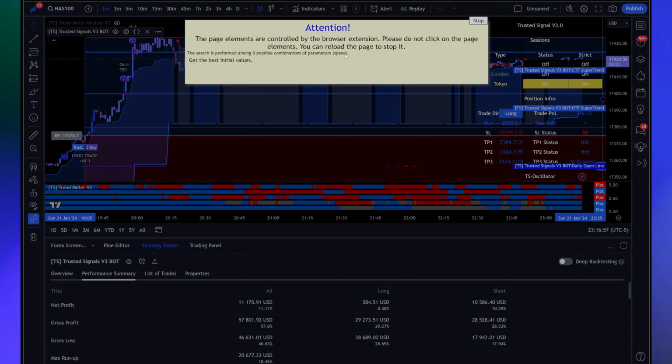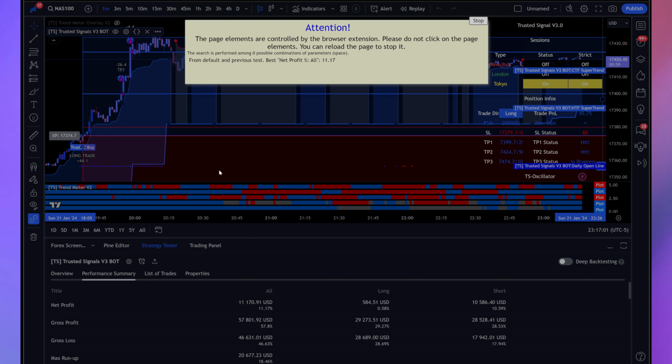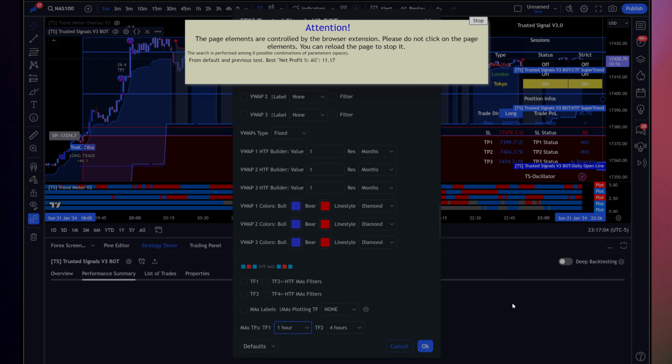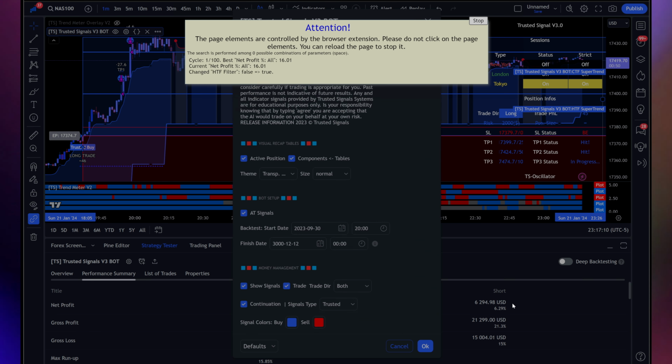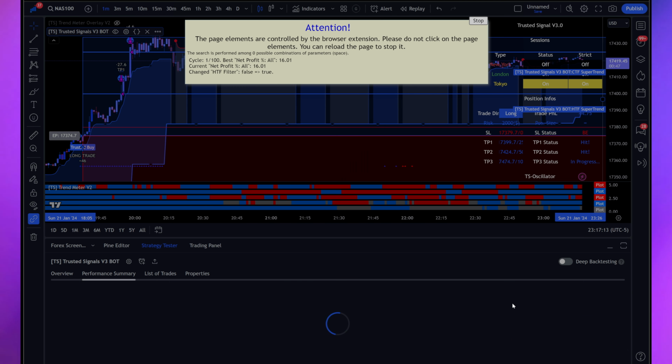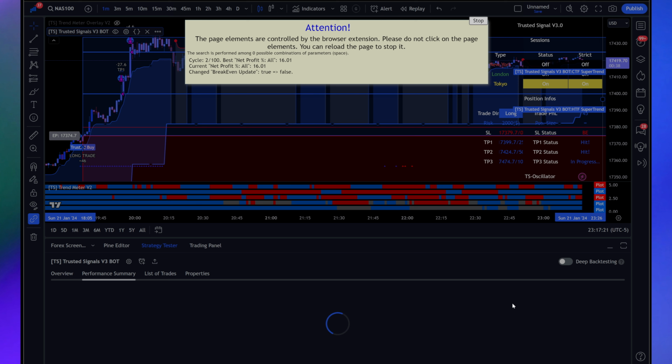And as you guys can see here, what's going to happen next, it's going to go ahead and run through the settings 100 times. As you guys can see here, I'm hands off right now, and it's going to go ahead and find the best results utilizing the tools. Okay, guys? And as you can see there, right now, the first results already came back higher. Remember, we were at 11%, and now you can see right here, now we're at 16. So it's going to keep on funneling through this, and it's going to do it over 100 times.